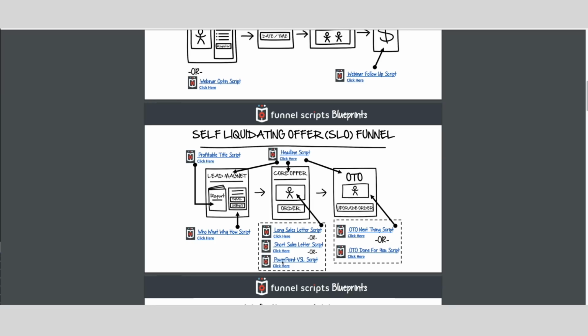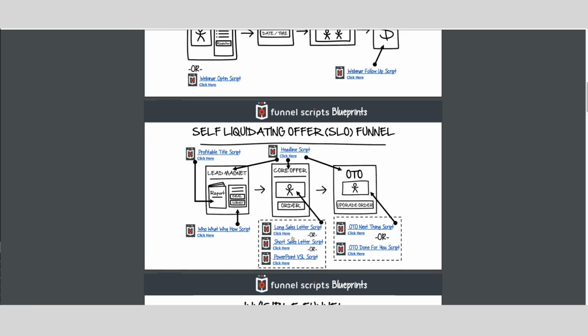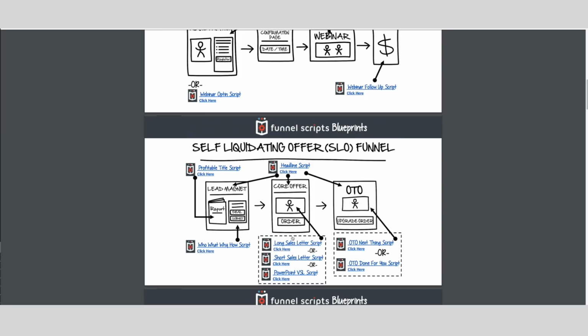There's also a VSL script. VSL stands for video sales letter. If you're completely stuck on what to say in your video, you can work through that VSL script. But I would encourage you to not be afraid to just go a little bit off the cuff, not try to be all fancy and read a teleprompter, because unless you're really good at it, it's actually better to just be who you are, which is, just like, hey, here I am. This is something I want to sell. I think it works a lot better.